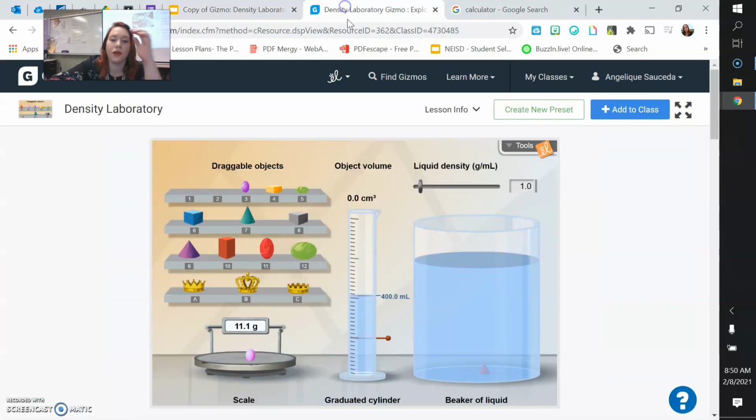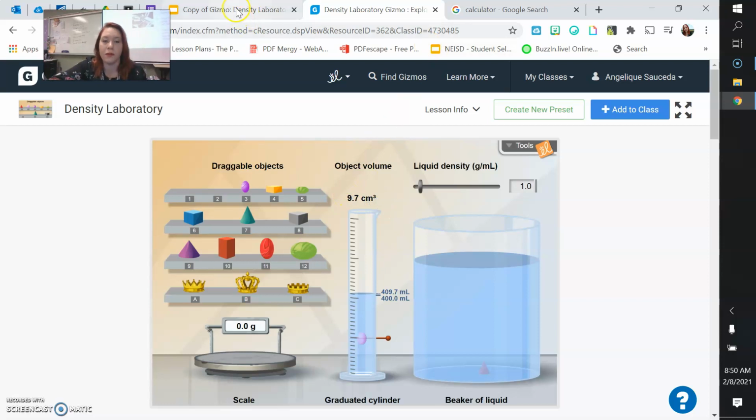Our volume, so remember the volume of the cylinder right now of water is 400 milliliters, but when I drop this in, it takes me up to 409.7. So there's a difference. If you were to take 409.7 and subtract 400, the difference would be 9.7 centimeters cubed. And you cannot copy and paste these in, okay?